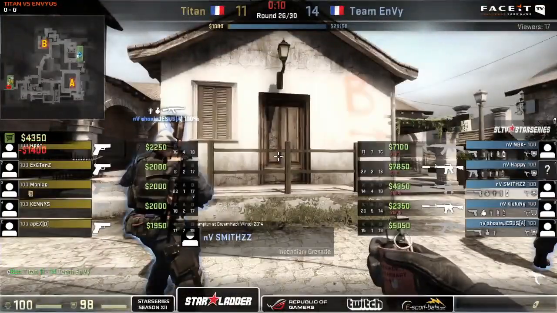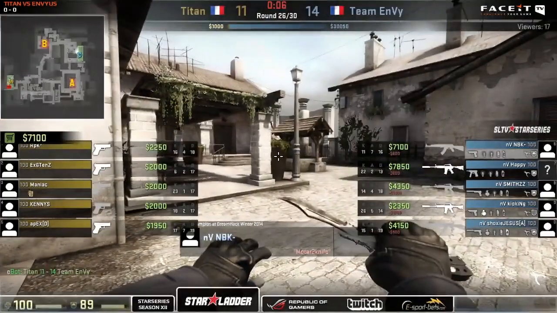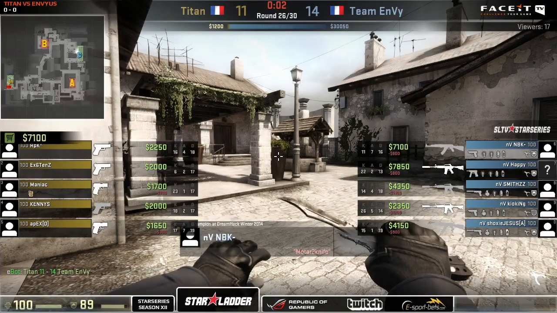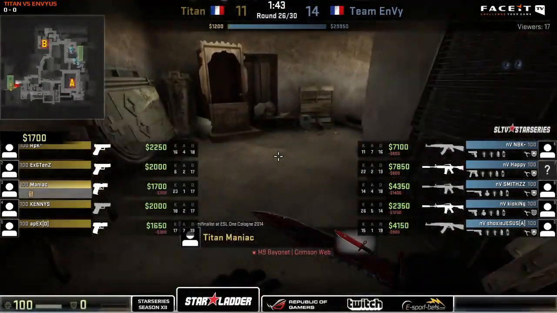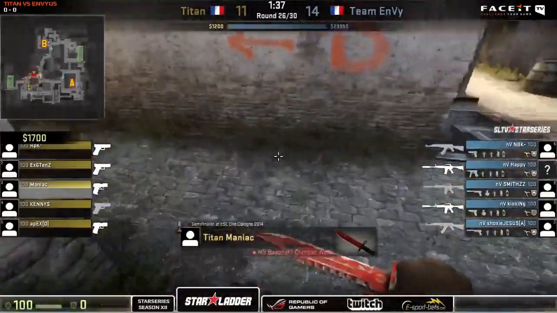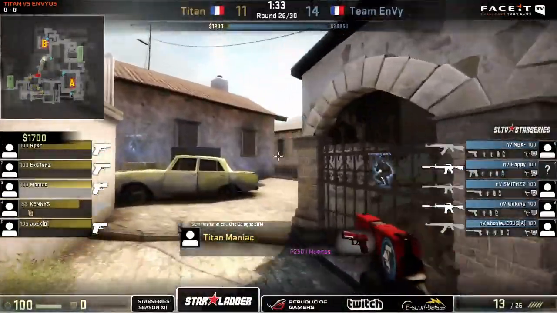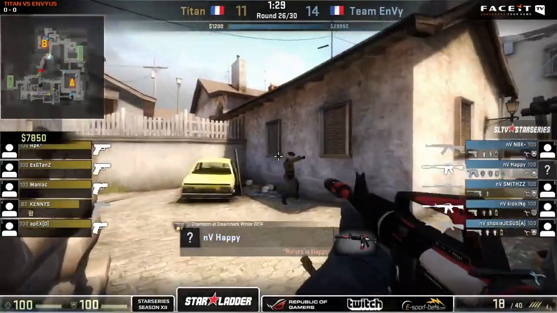And map number 2 is going to be Cache between these 2 teams and players. And I don't know which way to go with this match. I mean, I'm always going to favor Envy slightly, but it's hard to say who's going to really come out on top in this best of 3. But Dust2 is a finisher as well. But that is if Envy can close this out.